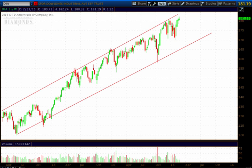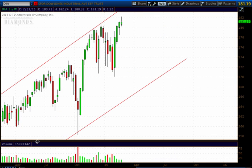As I zoom in, you'll see that we've had 4 weeks of green candles, with this week ending with a long shadow above the candle. Now that tells us that the buyers tried hard at the end of this week to push the price higher, but the sellers came in with force and we closed a little bit lower. So this is, again, the weekly candle chart.